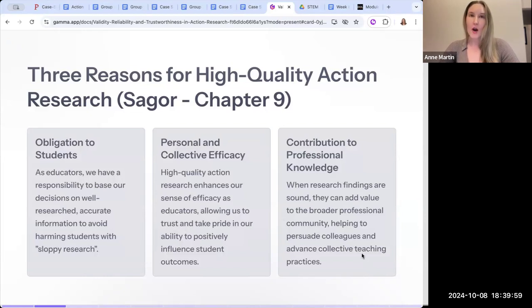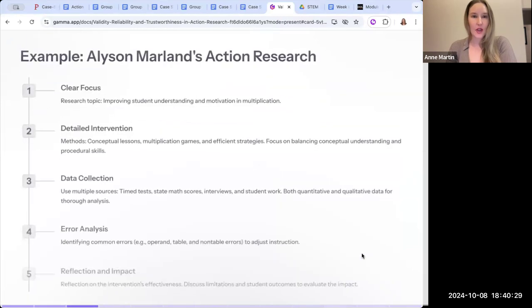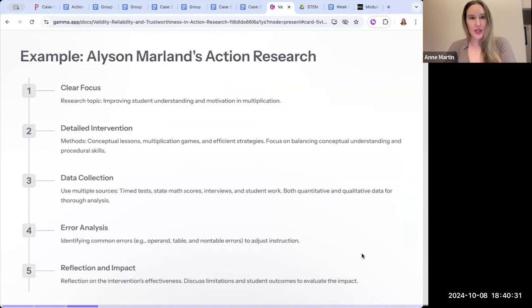This is a great way to become a teacher leader when you have high quality evidence and research to show colleagues, your school community, parents, and students that the methods that you are proposing have validity. So I wanted to start with that. Sager's chapter is quite short. It's 10 pages. So I do recommend it for just solidifying your understanding of what the concept of quality means in action research. Okay, so back to Mills chapter 6.